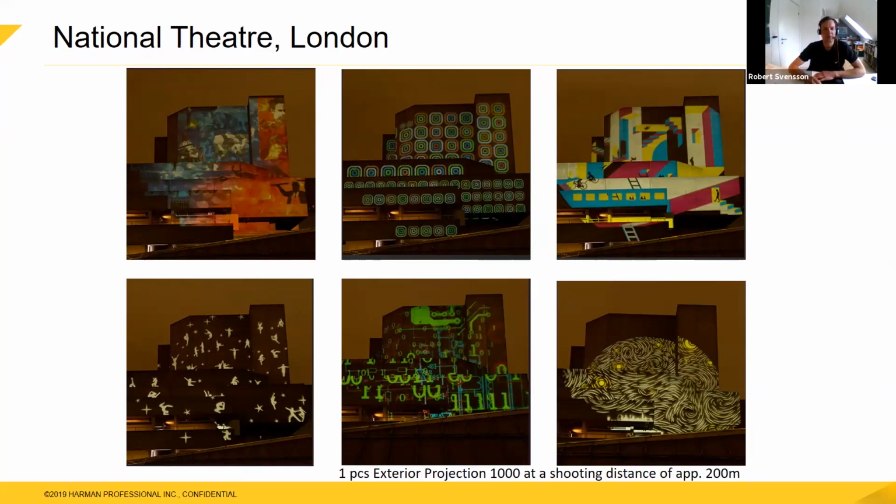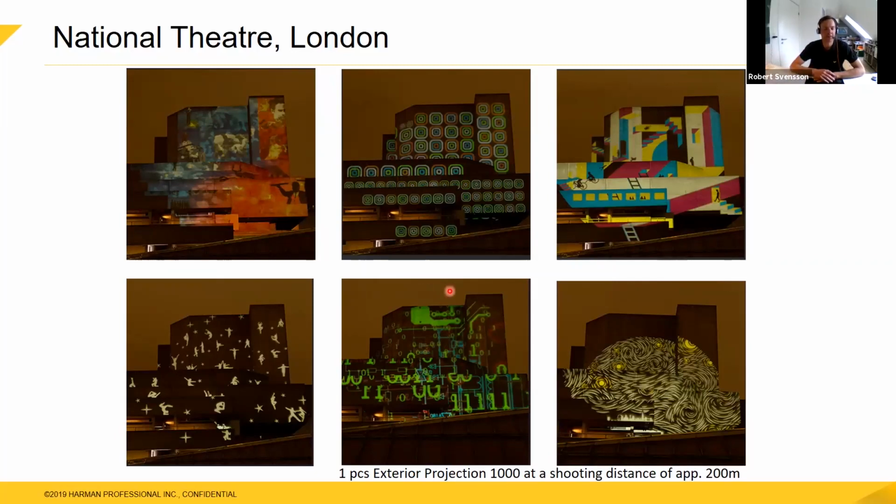And what we notice here, if we take maybe this example, is how perfectly these geometric shapes are aligned to the building structure. And that is exactly what we're going to discuss and explain. How can that be achieved? How can you make a gobo design that will map the building so perfectly? And that's also what we see on the other examples here.